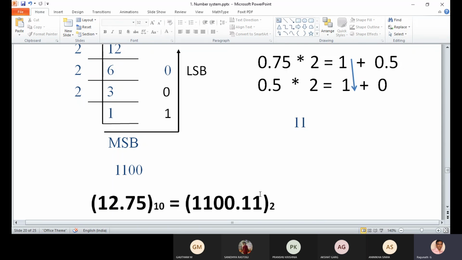Am I correct? Some students will write the fractional part as 6. They will write C dot 6. Is it correct? Which is correct, C dot 6 or C dot C? C dot C. Okay. So hexadecimal means 4-bit groups and octal means 3-bit groups. So please make a note. Why am I telling you? These are the places where students will lose marks. So that's why I'm telling you. Okay. So please note down.